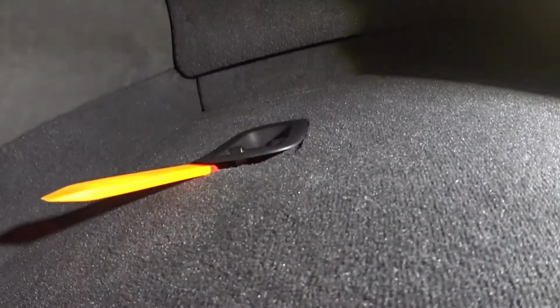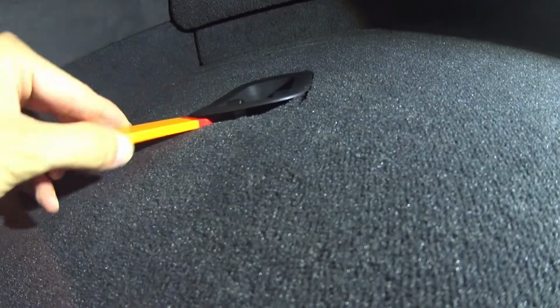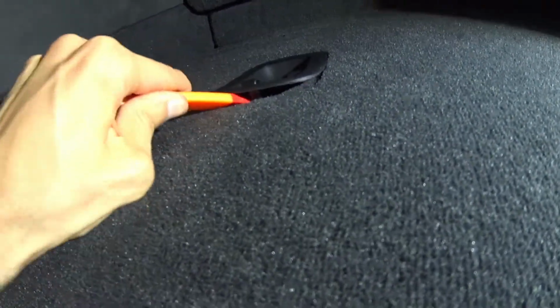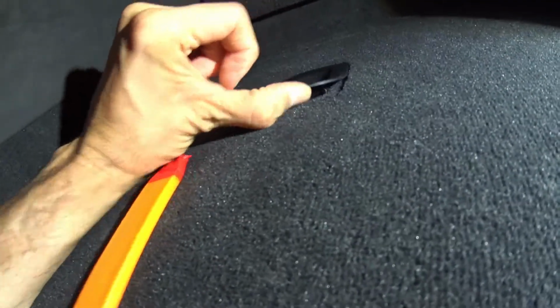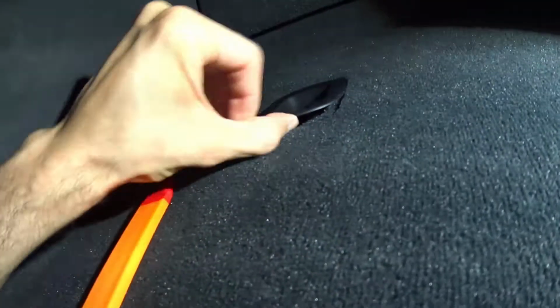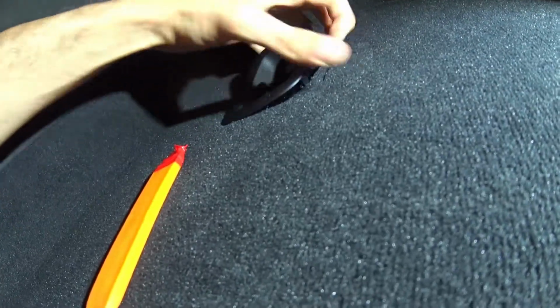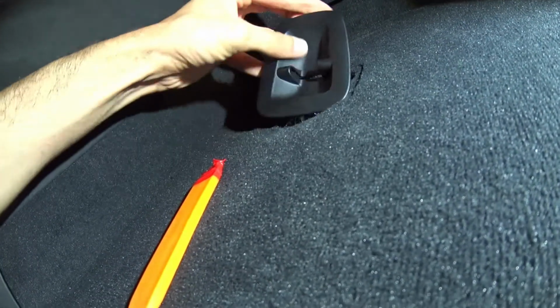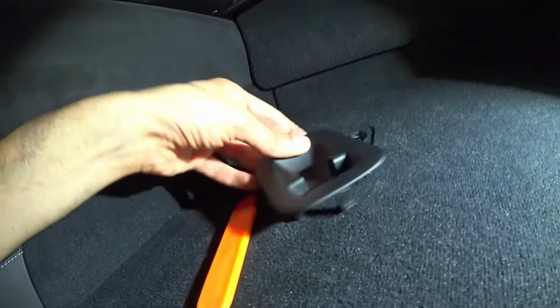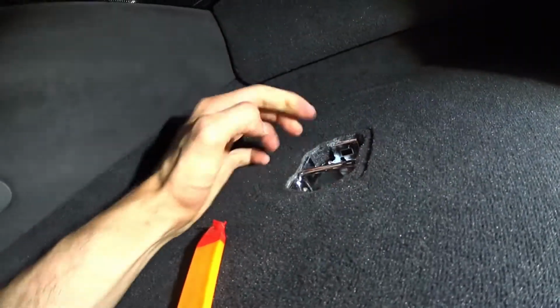I don't want to break anything, so I'm going to try to take the rear deck lid off here. And basically just use this pry tool wrapped in some electrical tape to maybe soften it up a little bit. I don't want to scratch anything. It looks like there are little clamps on the sides there. And it just comes right out like that. All right, just gotta be careful so you don't break these. Otherwise you're going to have to go buy another one. All right, so that's that. Put that aside. That's what that looks like.